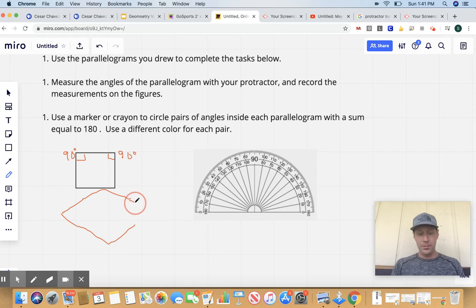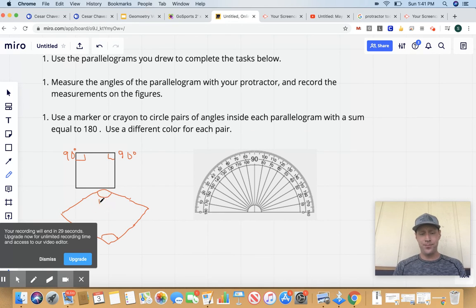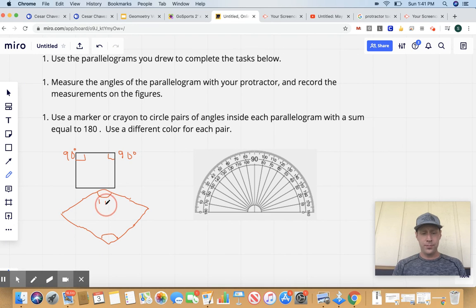It's starting to look like a kite, which is a shape in geometry, a kite. Okay, that's not as precise as I would want it to be if I had a better drawing tool, but you can see that this angle right here and this angle right here are opposite angles, and they're the same. Let's call those 110. And then the angle that is paired with it right here, this angle, since this is 110, this angle must be 70 because it has to equal 180 degrees. And there you have it.